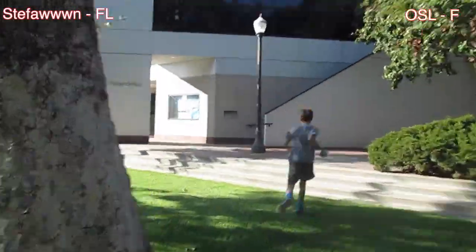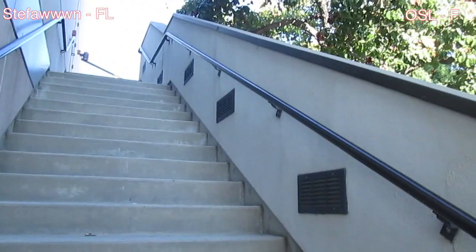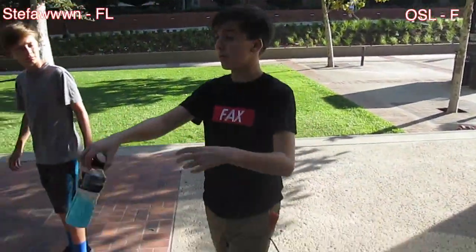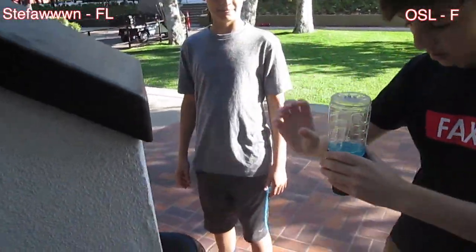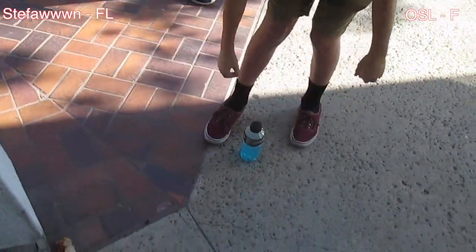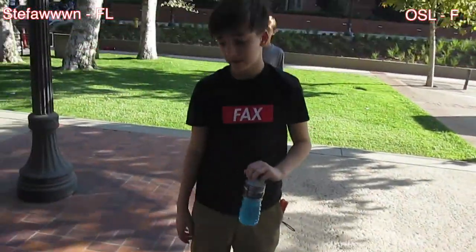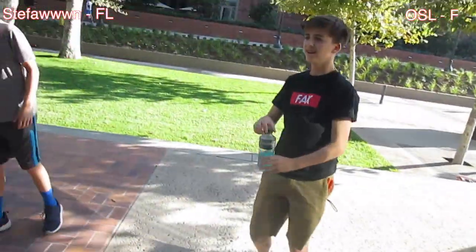Run! Go! Alright, you see that ledge? No. See this? This like little slant thing? Yeah. I'm throwing the ball over here, right? It's about to go like this. That's not possible. And flip. No, like that. That's not possible. And I'm gonna land this. Shout out to that thing. So let's go.